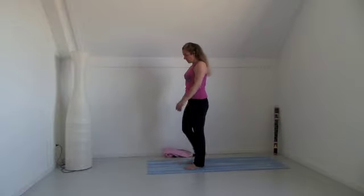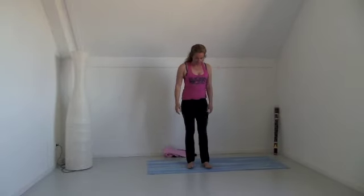And we're going to do a balance exercise. Choose the variation that is best for you. We're going to do the tree. So standing on the left, bringing the right toes on the mat, or maybe your right foot towards the side, or maybe lift it all the way up and press it on the inner thigh. Then the palms come together. Shoulders are relaxed. You pull your belly a little bit in and you're focusing somewhere in front of you. Keep breathing, that's the most important part, and keep being focused. Don't think about anything else than this tree pose.